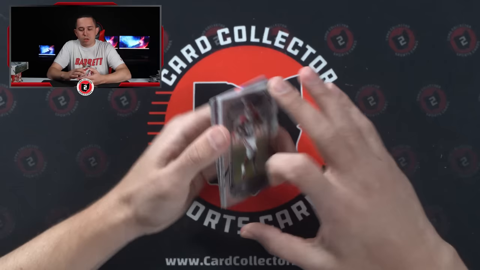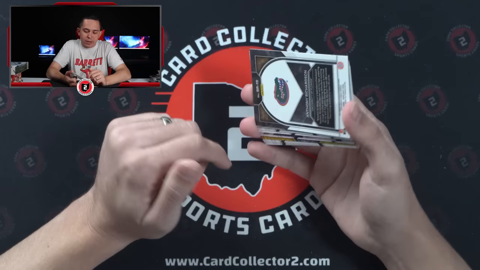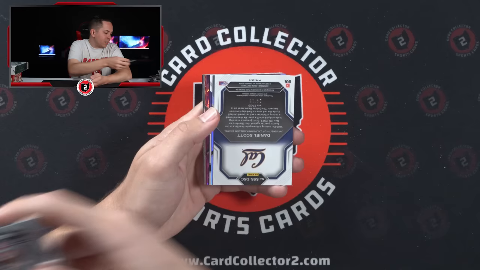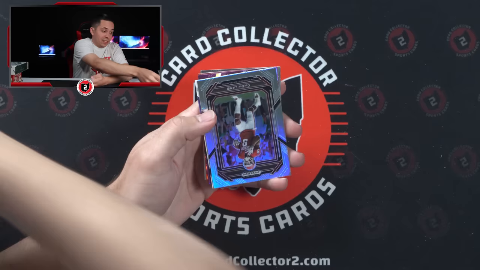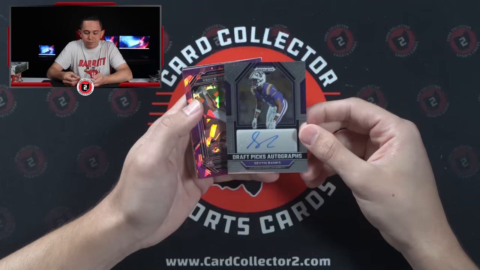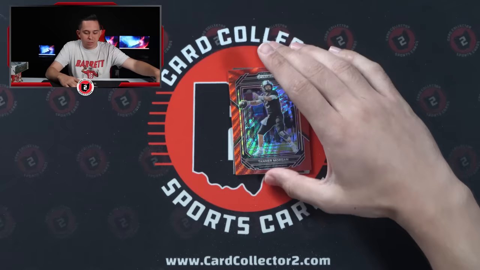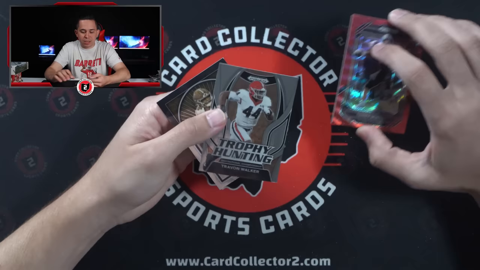Alright, so here's one of those two auto packs I was talking about. Top one's a gold shimmer, which is the bonus. And the middle one's just a base. Who? Daniel Scott? I don't know who that is. Out of 15. Not ideal. CD Lamb. Seven Banks. Was originally at Ohio State and then transferred. Seven Banks. I do like this, for sure. 108 of 149, a little Jackson Smith and Jigba Purple Ice. Not bad. We'll take that. Tanner McKee, Anthony Richardson, and Trayvon Walker.